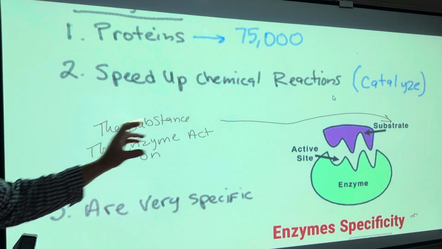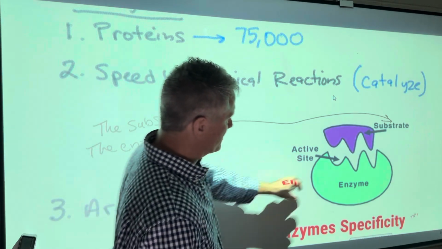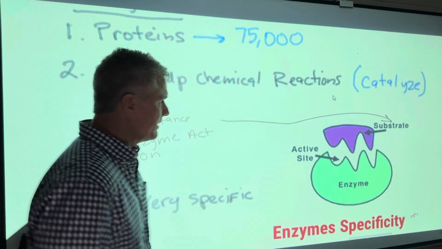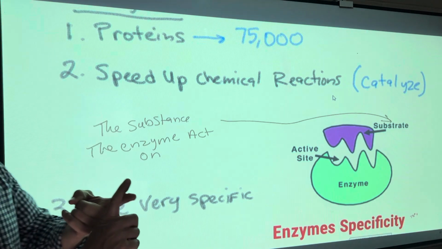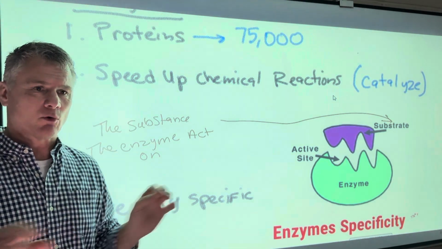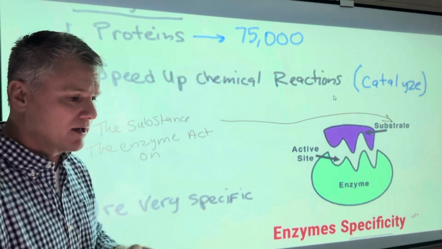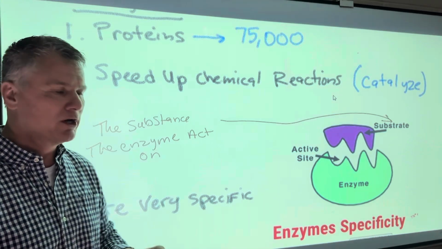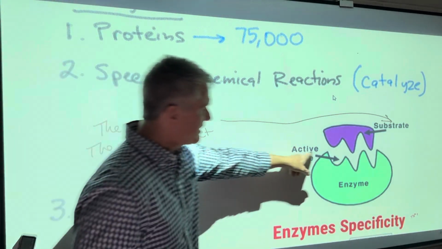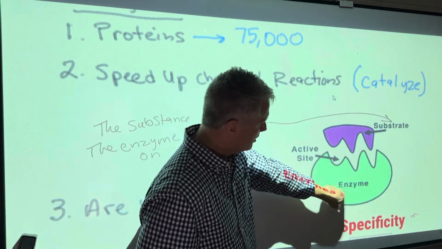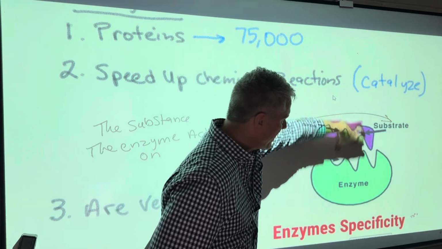Now, if you look at the picture over here, we use the green here, that's going to be the enzyme and the substrate. And remember, the substrate is what the enzyme is either breaking down or attaching to something else, and it's using a chemical reaction to do so. Happens extremely quickly. And then this site here has to match, because only one substrate will work with one enzyme, so they have to fit in.